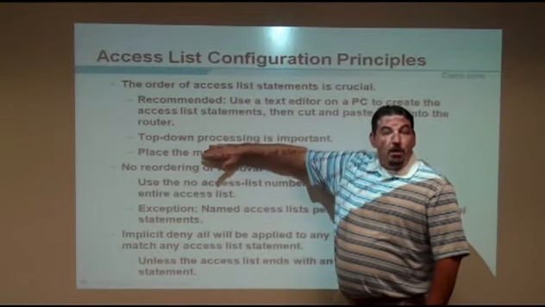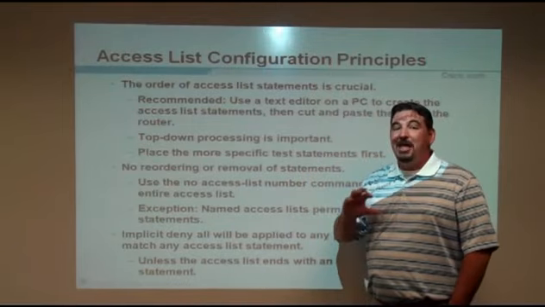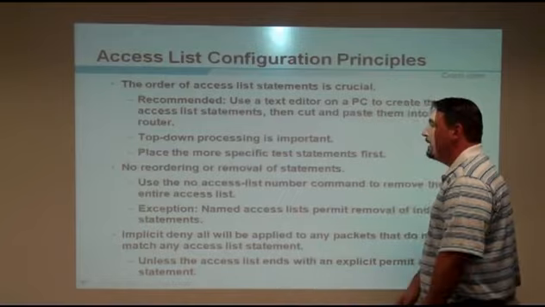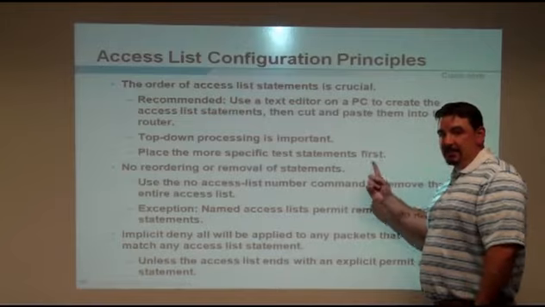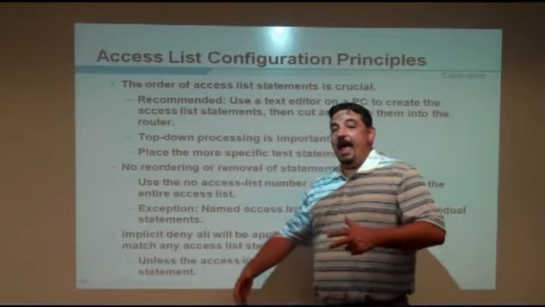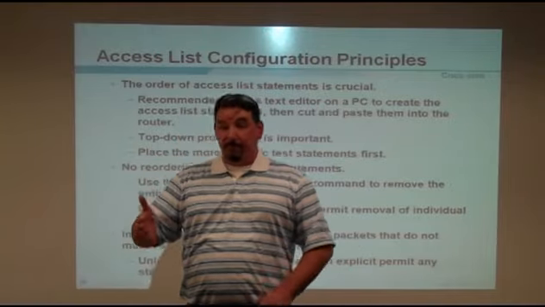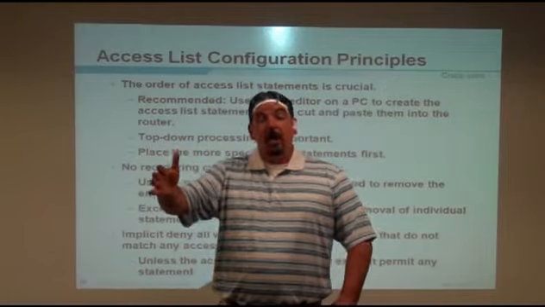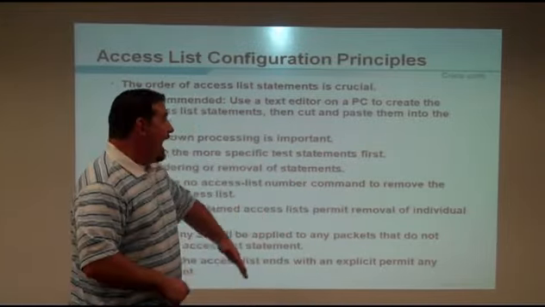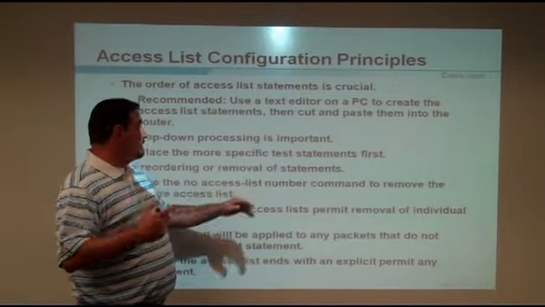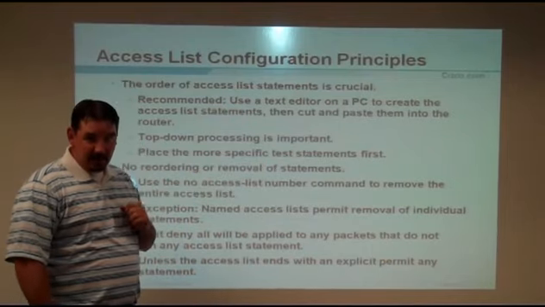Like I said, newer IOSs actually show you all of the individual sequence numbers for them as well, so that you can go through and edit that access list a little bit easier as well. So because of this top-down processing, we want to place the most specific test statements first. Okay? Meaning that if I have, let's say, a group of users, they're all on the exact same network, and I want to single out one individual user. I want to allow everybody to do HTTP traffic except for one individual user. I have to deny the individual user, which in that case is the most specific statement first, and then permit everybody else that we're going to be allowing.